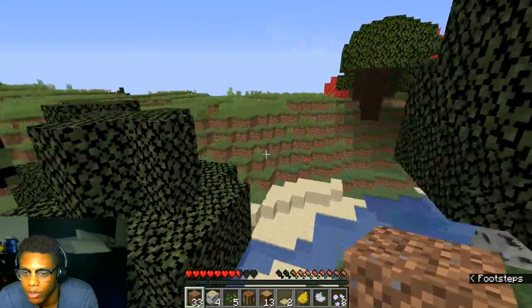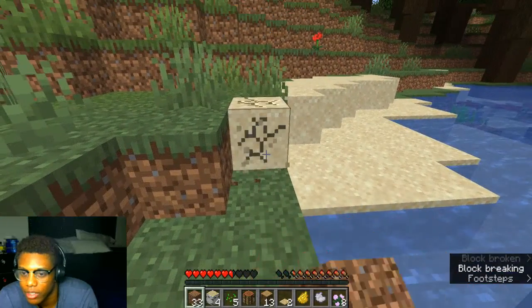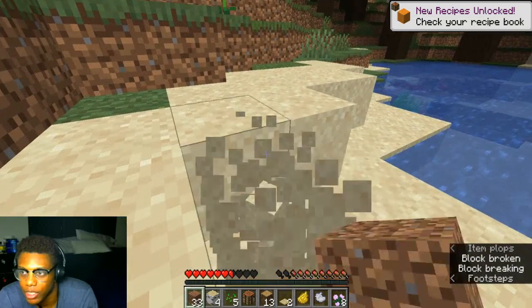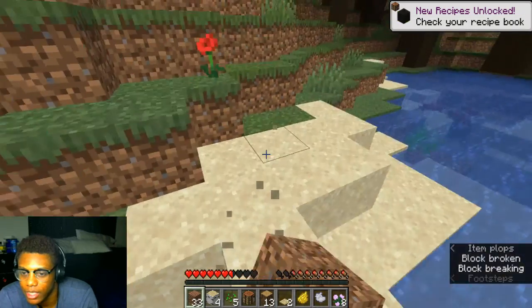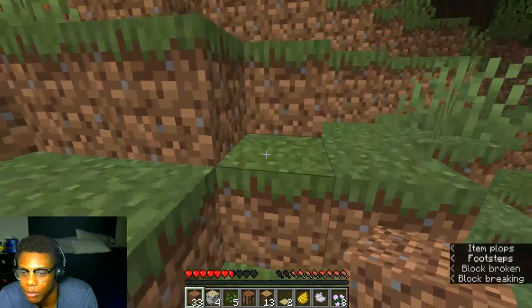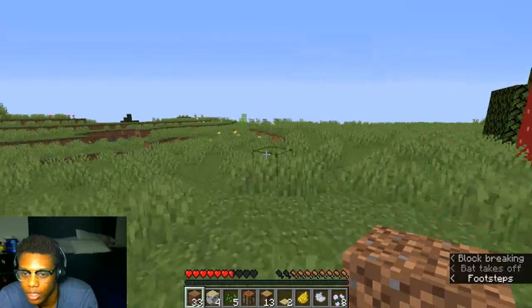Oh, here we go. A new area. See, some flat land. This is what I was looking for. Oh, sand. Or whatever. Sand, something. New material, new recipes. Yeah. Yeah, baby. Now we're on the road. See, that's what I'm talking about. Alright, flat land.